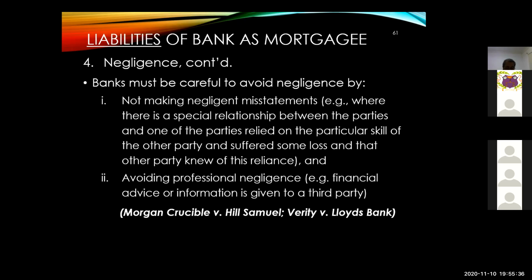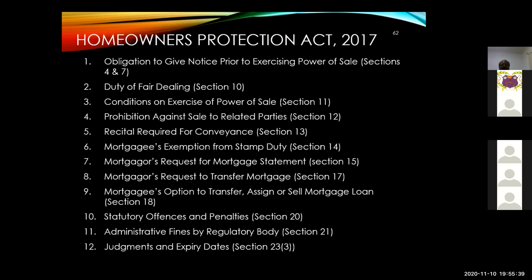I want to end Module 6 by looking at the Homeowners Protection Act. I might go through it fairly quickly so as to start Module 7. These are 12 areas that we'll be looking at under the Homeowners Protection Act, some of which we covered in Module 5, so you'll see them come up again. But we have to be aware of these various sections.